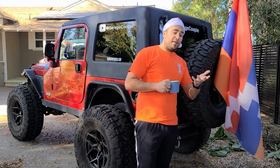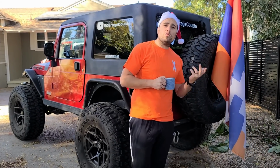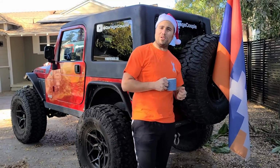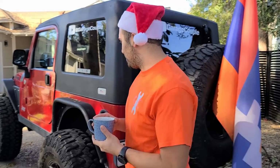We're thinking about maybe getting one for the JK2. We just have to figure out what we're gonna do with all those holes that we put into the Wrangler. You put into the Wrangler, right, babe? You put it in. You put JK's worth. With your little Peppa the Pooh in there.